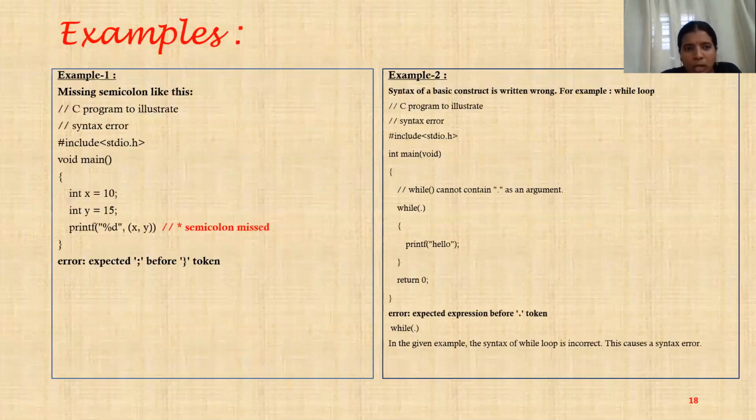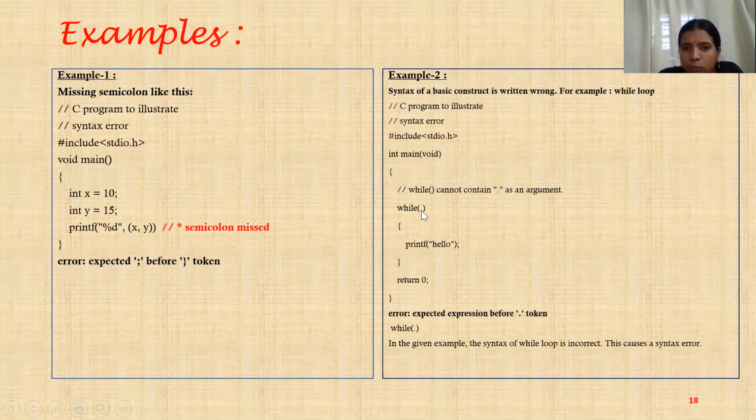Let us take up a small example. In this example, case one, you're missing a semicolon. My printf statement does not have a semicolon. Therefore it throws an error, expected semicolon, and it does not compile. So the object code is not produced, and you can't get to running the program. This needs to be cleared. Only then does the program compile successfully. So make the change, save your program and compile it again.